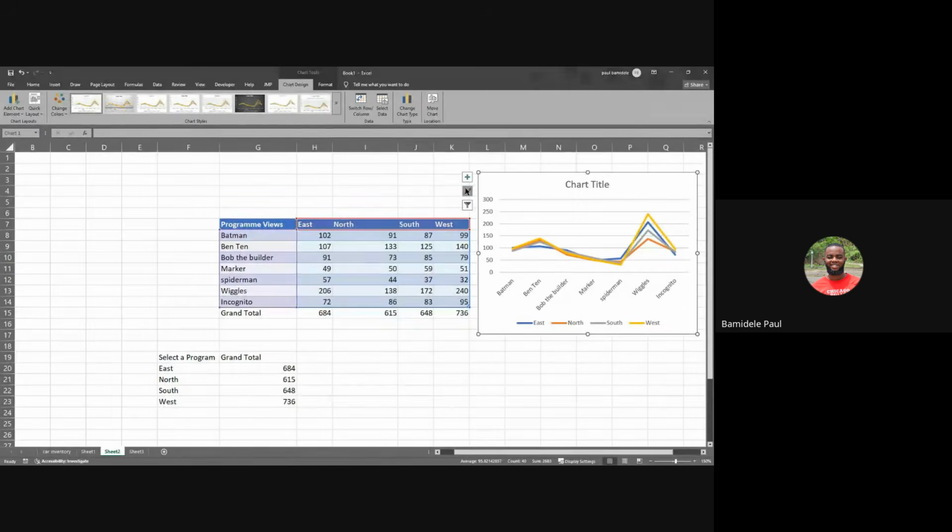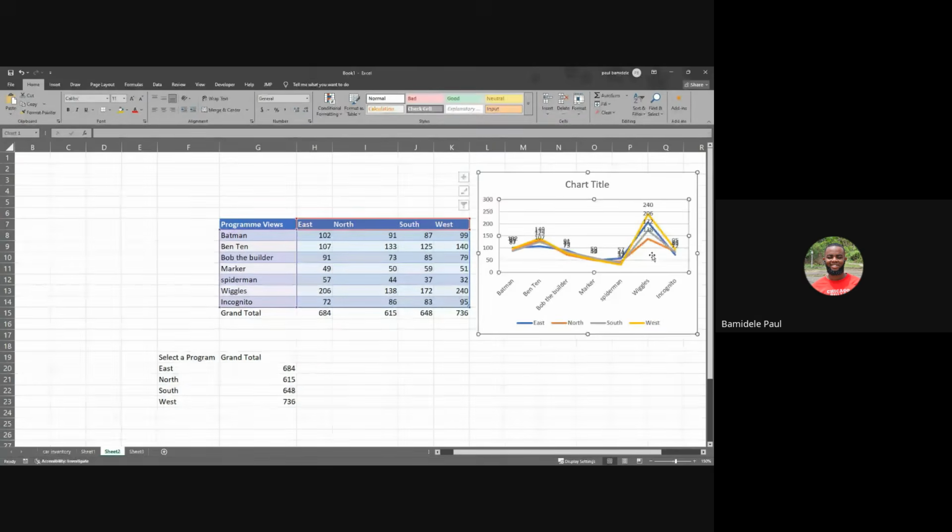You can even add more to it. These are data labels. You can see the lines there. Although this one is clustered, it explains which one has the highest views in either east or south.